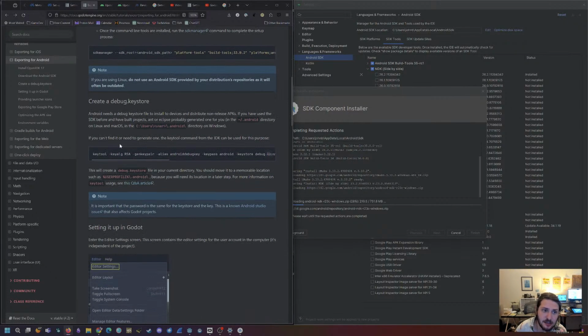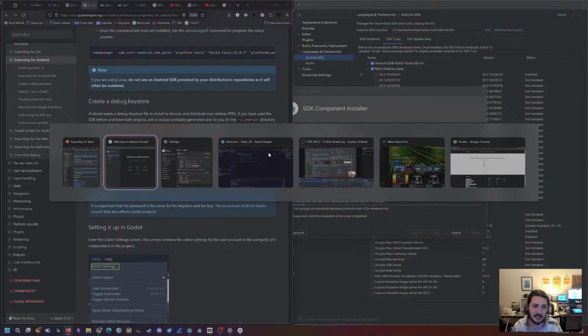But once we get up and running with having all these programs installed, what we need to do is create a debug keystore, okay? And a debug keystore is a file that Android apps need in order to work as debuggable apps, like that can easily be moved around and installed. So the way that you can generate one, you can use the JDK that we just installed to generate it, and you can just use this one-liner. What I would do is copy and paste this one-liner. Then I'm going to go to a folder that I like, that I know where it is. So I'm going to go and open up my File Explorer.